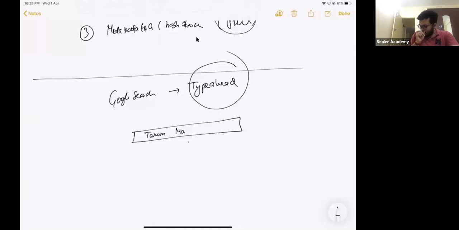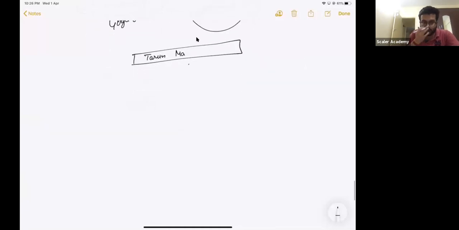Now let's not go into how this will be designed internally. We'll be discussing that in tomorrow's class or the day after. This is a good problem and I would want to discuss that. But now let's look only from the perspective of client-side caching. Let's only look from the perspective of the client.